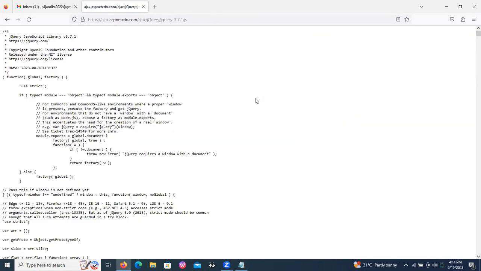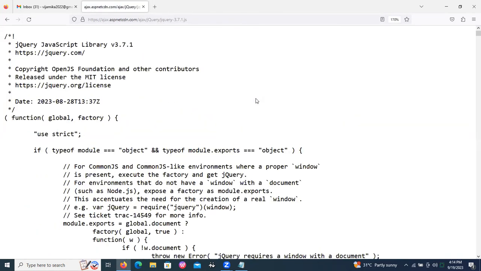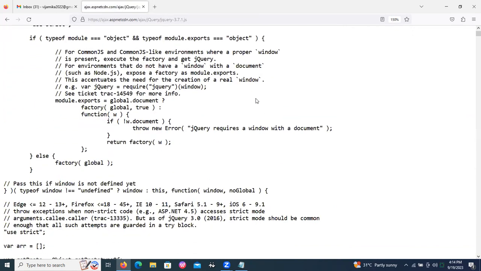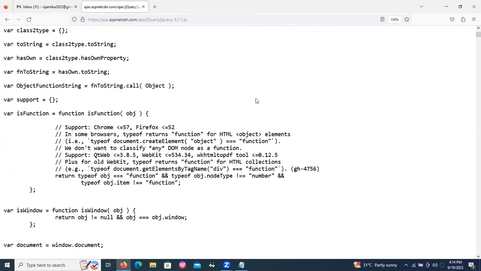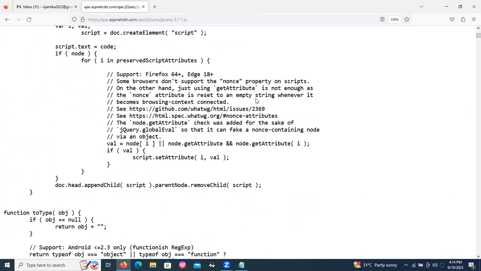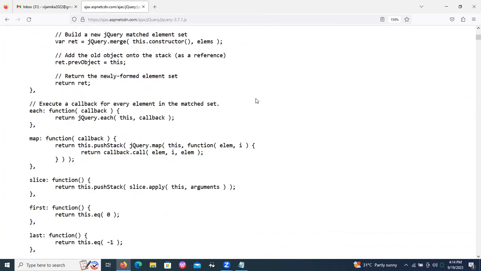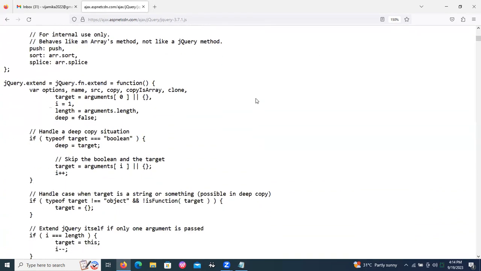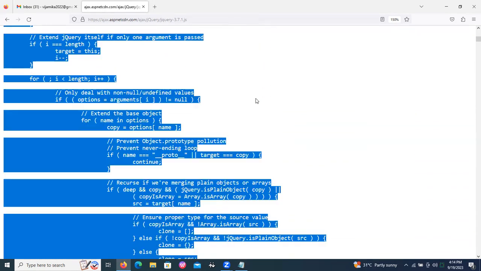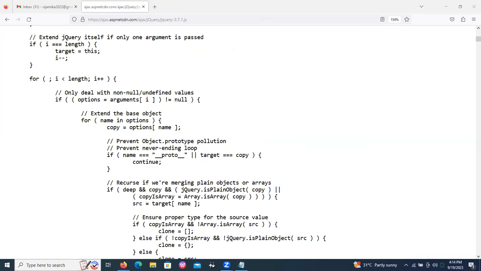Can you see and observe? This has new lines and spaces allowed. The library is completely readable. Yes or no? So copy this and take this library into our folder.